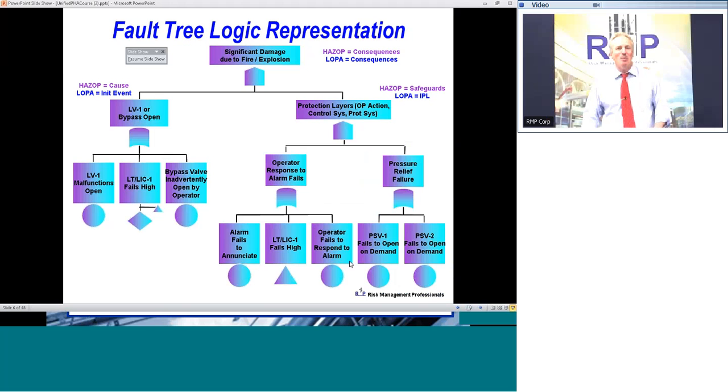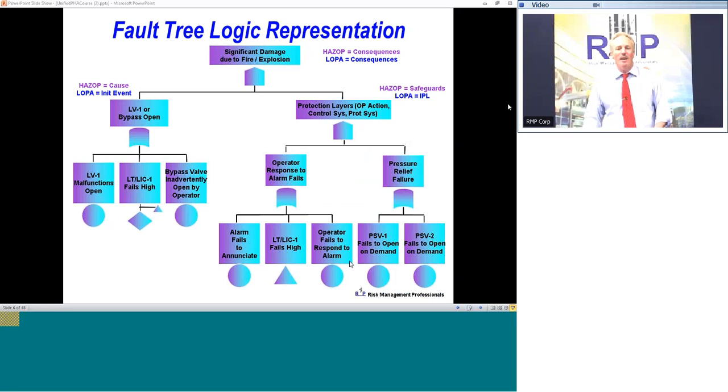I like this slide. A lot of people don't, but to me it kind of brings together a lot of the concepts for a lot of these different analytical techniques. What you're looking at is a basic fault tree. It's a level control valve that can fail open, and you can have a gas blow-by. Downstream, you might want to have pressure relief. If you represent it from a fault tree or graphical depiction of the scenario, you've got, in this case, a level control valve on the left failing open or opening up in some way. It could be a mechanical malfunction, a control system malfunction, whatever.